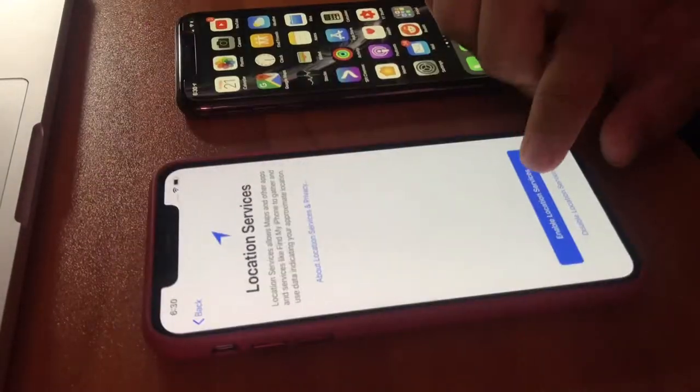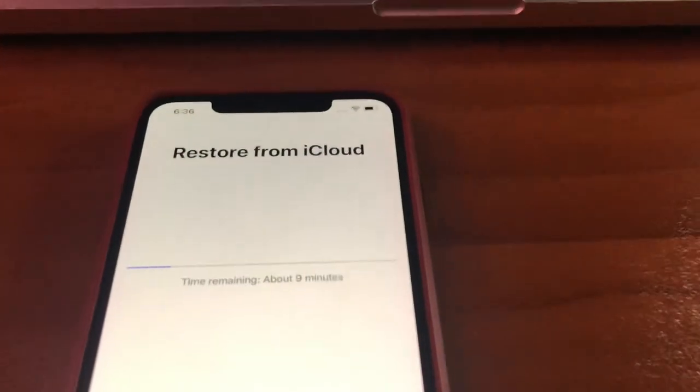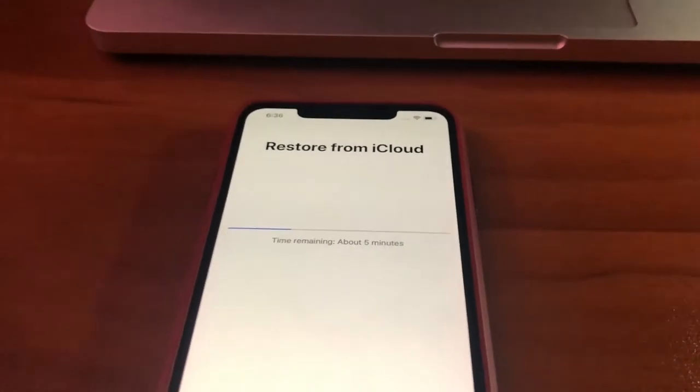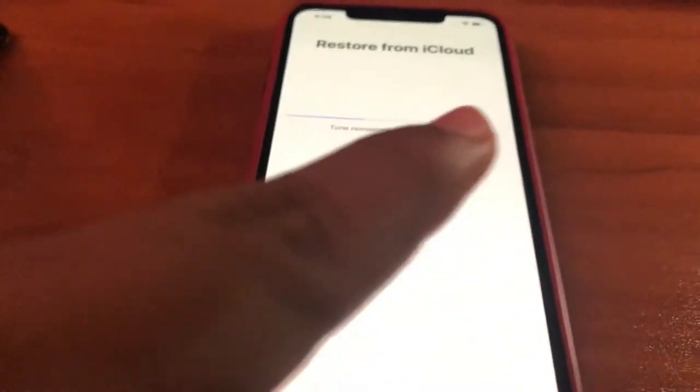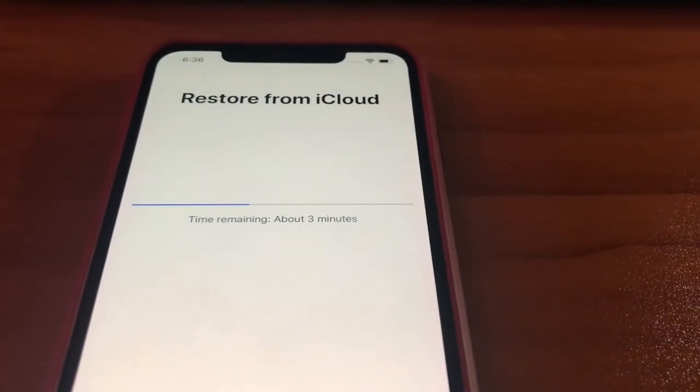I ended up just taking a nap instead of going out or relaxing - no problem, I actually feel refreshed. I'm going to finally set up my brand new iPhone XS Max. I hate saying that name, it is so long and annoying. And I'm going to set up the Apple Watch as well. I'll put it on time lapse because you don't want to see the whole process anyway. I finally started the process and I am waiting - it says about nine minutes, restoring from iCloud. I got a tripod set up with a time lapse, not sure how the angle is going to turn out.